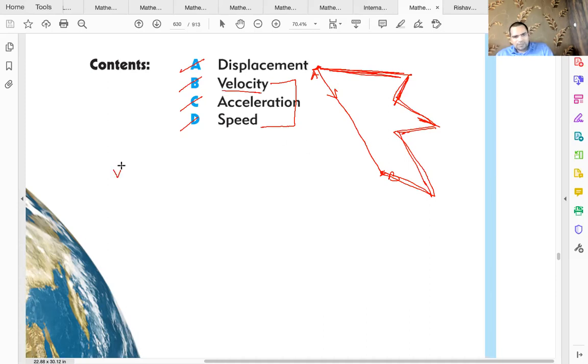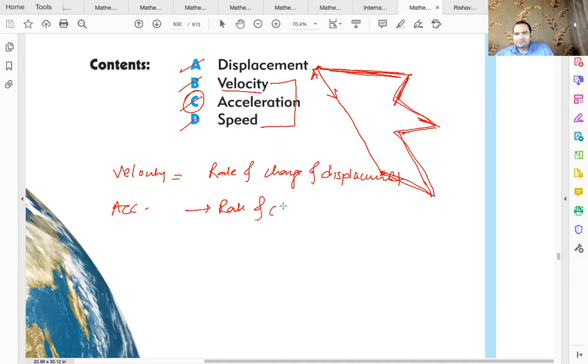So the velocity definition is basically the rate of change of displacement. Now acceleration is defined as the rate at which your velocity is changing. So you can say that acceleration is the rate of change of velocity. If velocity is increasing at regular time intervals, then acceleration is also increasing. If velocity is slowing down and eventually comes to a constant value, then acceleration also slows down, reduces, and comes back to zero. So if there is no change in velocity, the acceleration is zero.